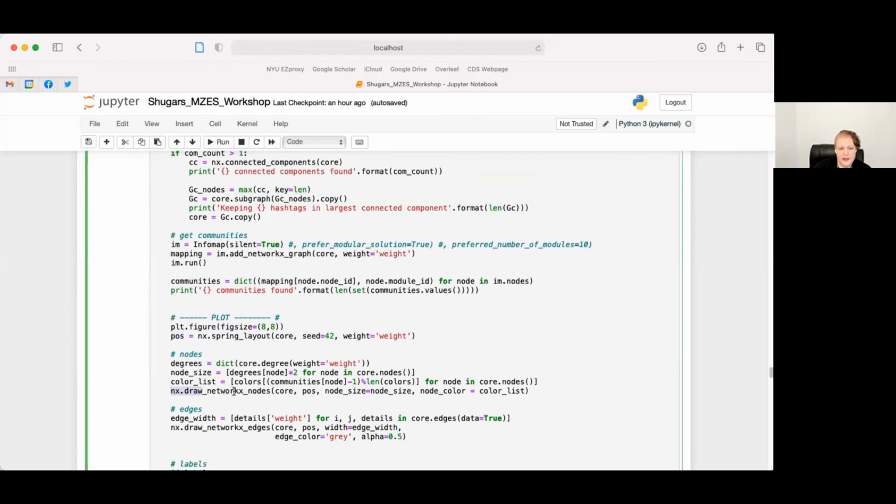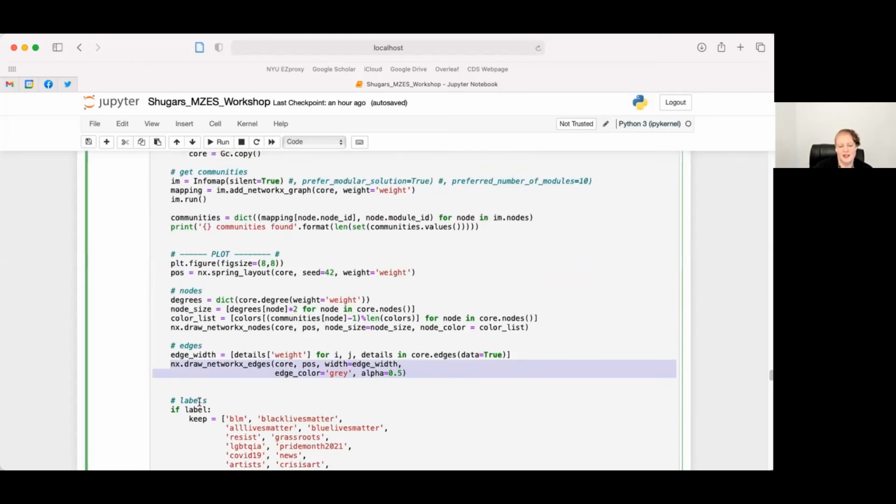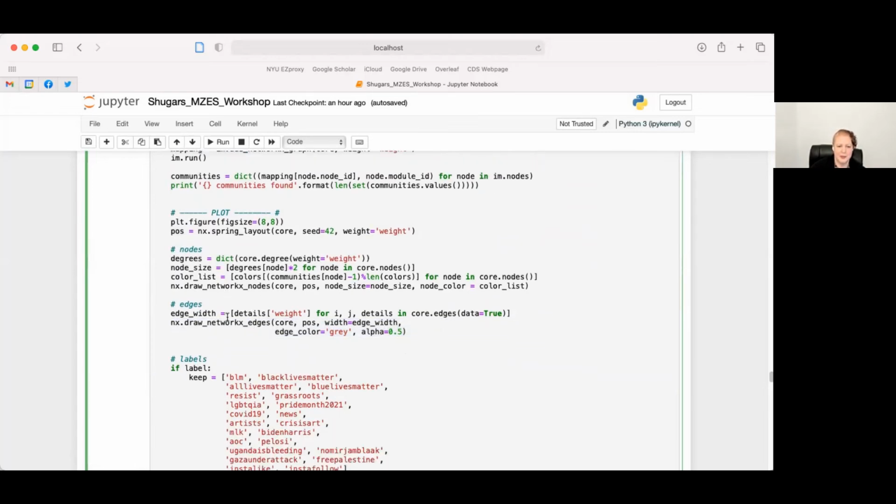And then we're drawing those nodes and we're drawing those edges. With NetworkX, you can either draw things independently or you can just say draw spring layout. Usually that ends up with your plot just looking really bad. So that's part of why I have it broken up here.